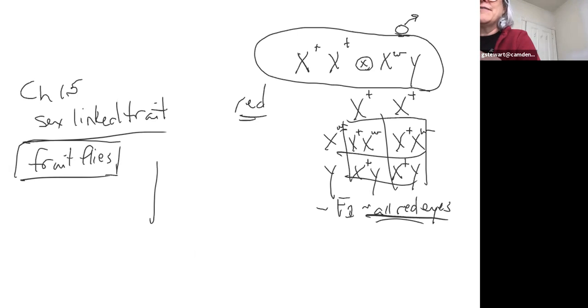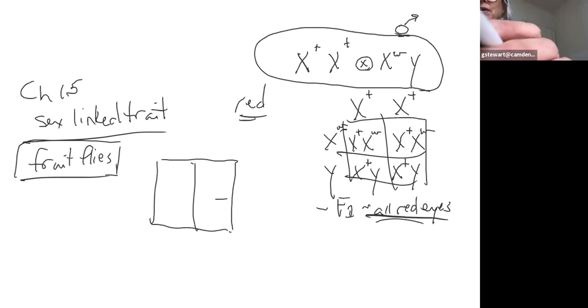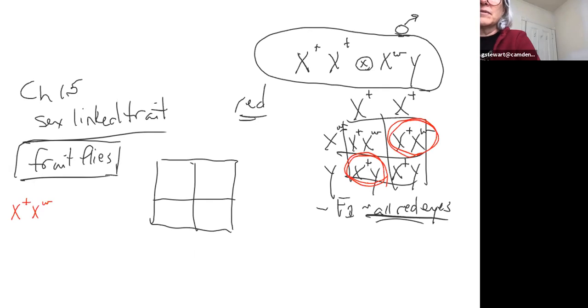Okay. So in this case, my F2 generation, if I crossed one of these males, doesn't matter which one, with his sister, doesn't matter which one, they have the same genotype. So the genotypes are going to be, I have a female carrier crossed with a wild type male. All right, so let's look at what happens when we do that. So female carrier for white eyes crossed with a red-eyed male.